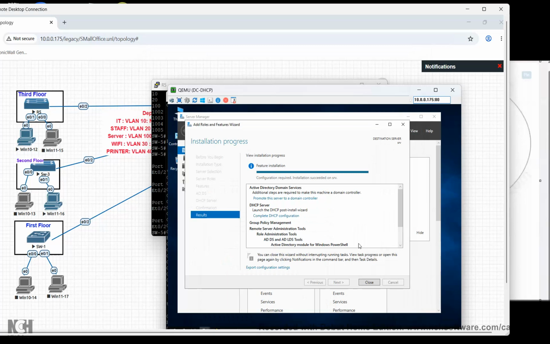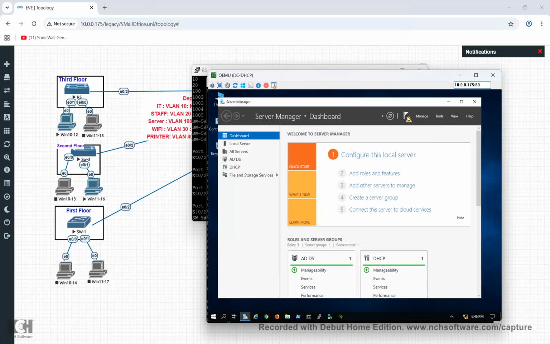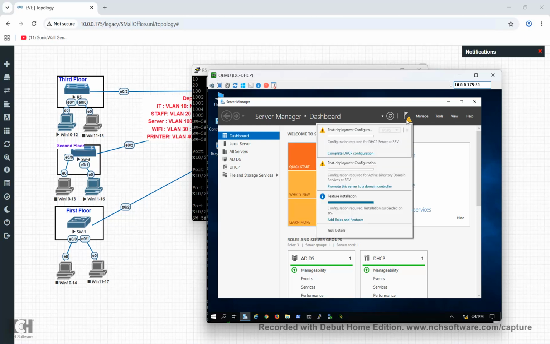Alright, almost. This is done. Configuration required. Installation succeeded. We close. Let's go ahead. Okay. Roles and features. Okay, promote the server to the domain controller, complete the DHCP.